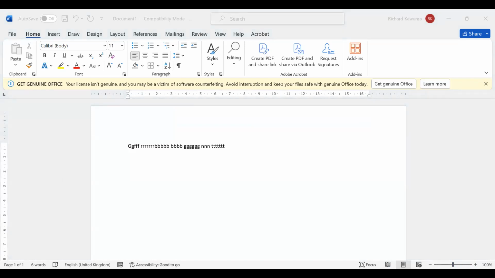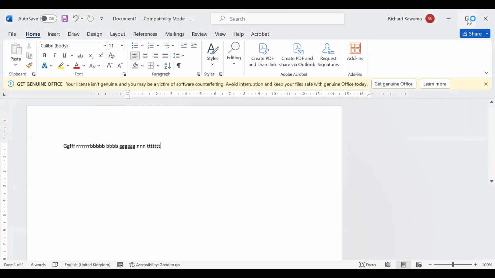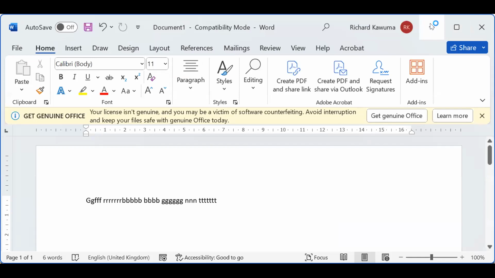Then we have the control boxes. The control boxes are these ones at the end here. We have the minimize, the restore and the close. So you can close from here, or you can minimize. When do you use the minimize? Say a friend comes to your desk and wants to see the work you are doing. If you don't want that person to see your work, you can just click on minimize and the work will go down on the taskbar. When you need it, you just click on it and it will come back.